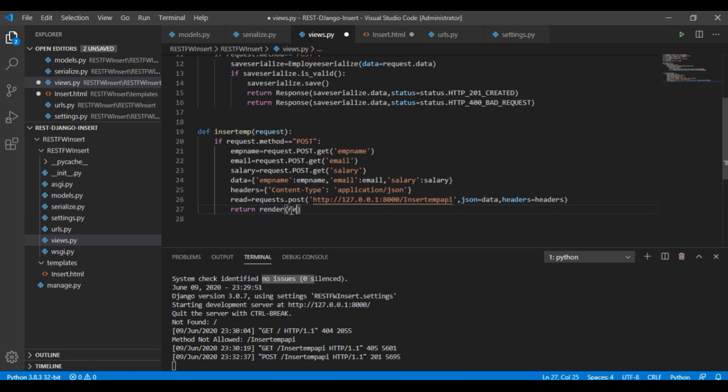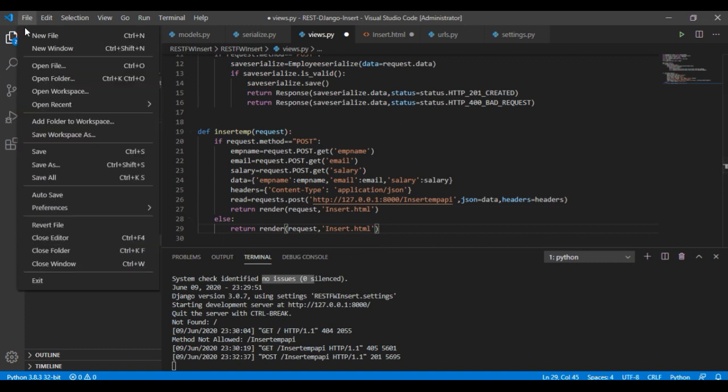Render request, colon, between single quotes, I'm requesting the page, this template insert.html. Else, just copy this one and paste here. Before inserting, I want to display the insert page. That's it. We have done the complete coding part here.